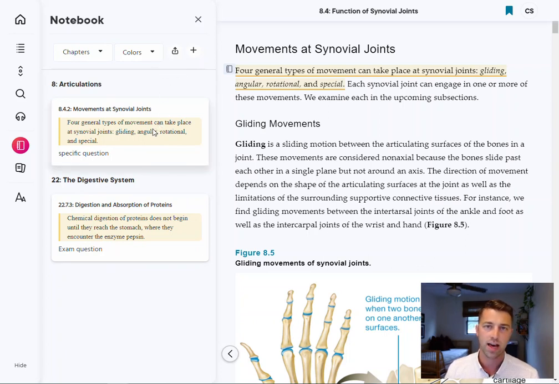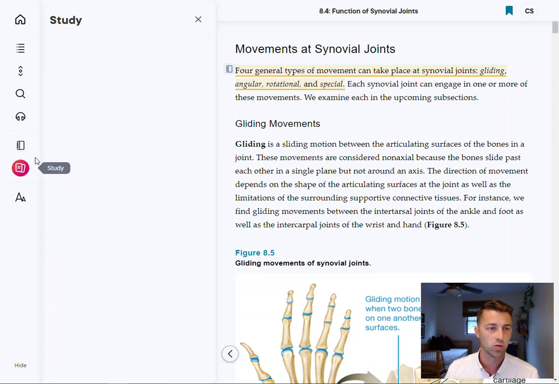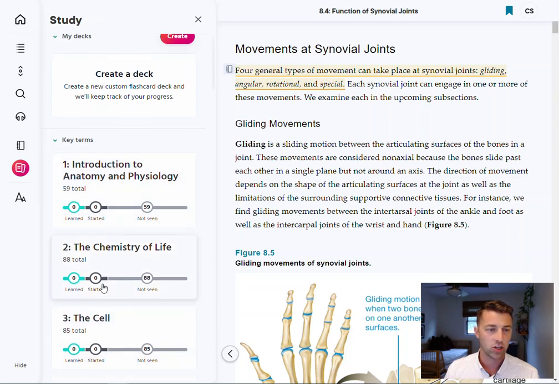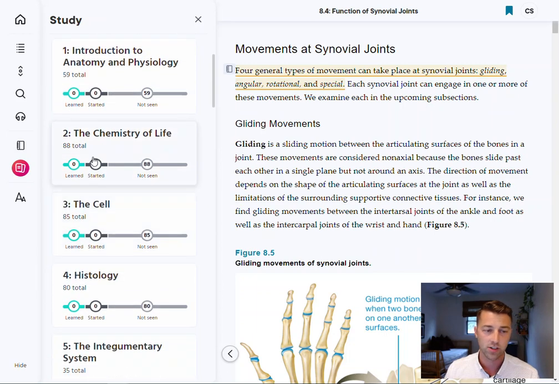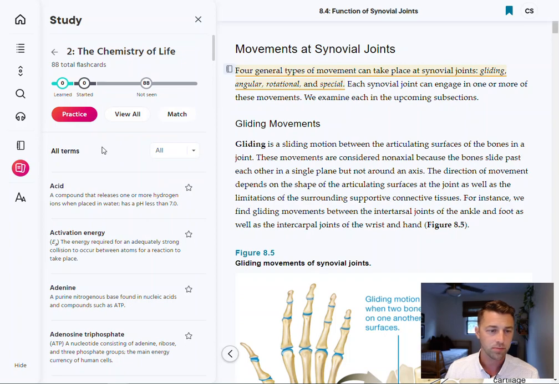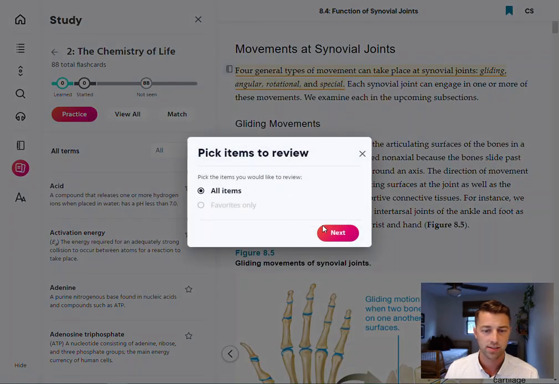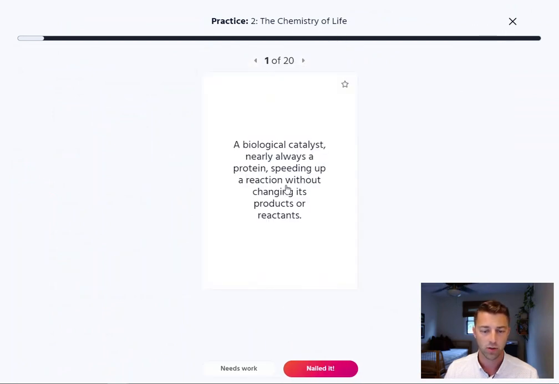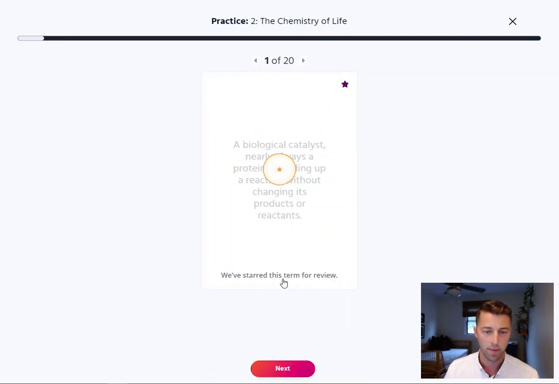But the more you use that, probably the better experience you're going to have, and the better your ability to prepare for exams is going to be. We also have some study tools in here, broken down by each chapter. They are essentially glossary terms, and you can go through and practice these. I'll choose everything from chapter 2. They're flashcards. As you're going through, you can let yourself know, okay, I nailed it, or I need to come back to that later.